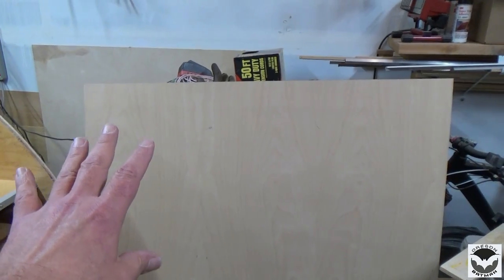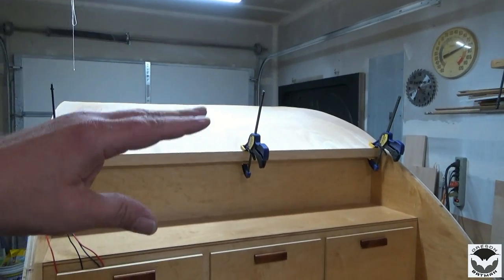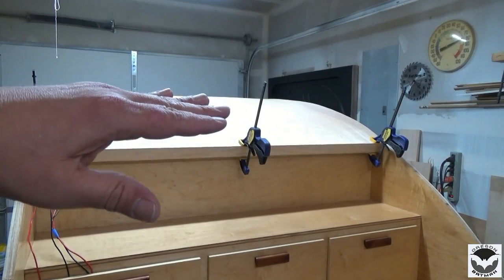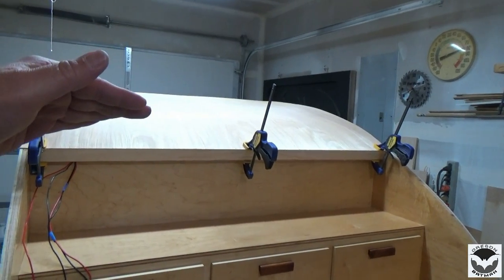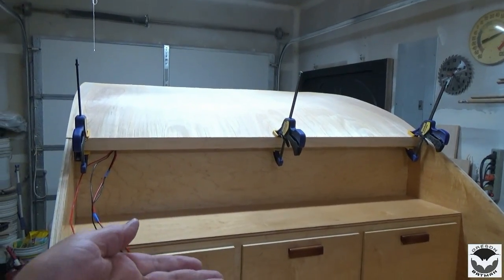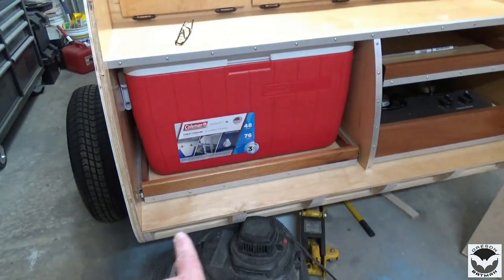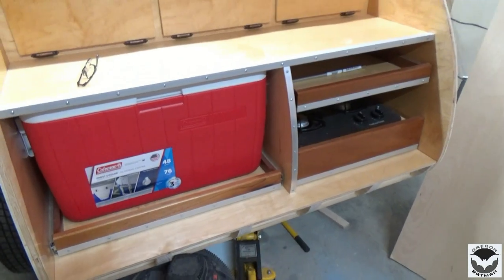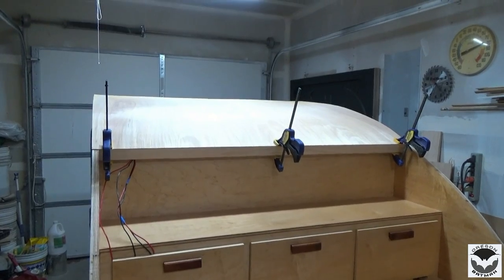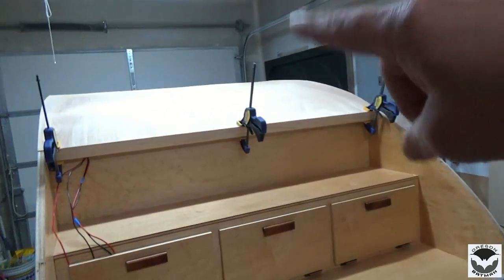So the only downside to it is instead of one piece on the front, it will end up being three pieces. I'll have a 48 inch piece, and then once it goes to the front, another 48 inch piece, and then I will use this bendable plywood for the bottom to come up to the front. And of course we will also be installing it here on the back. So that is my plan B, is to use this material here instead of this bendable plywood.